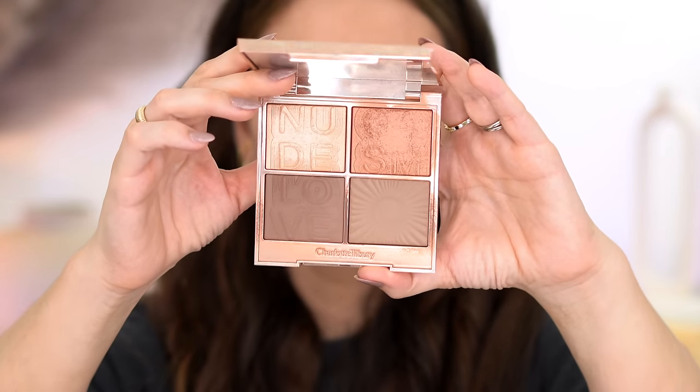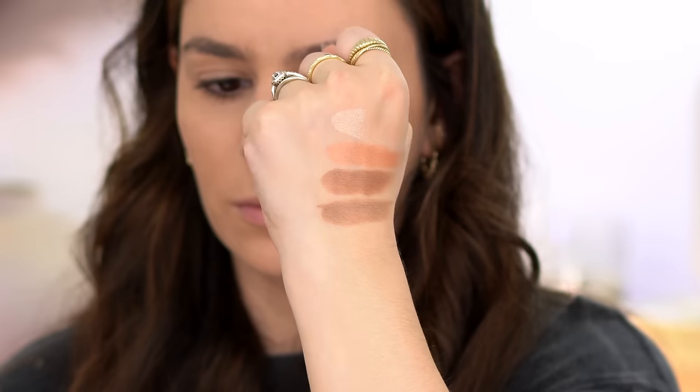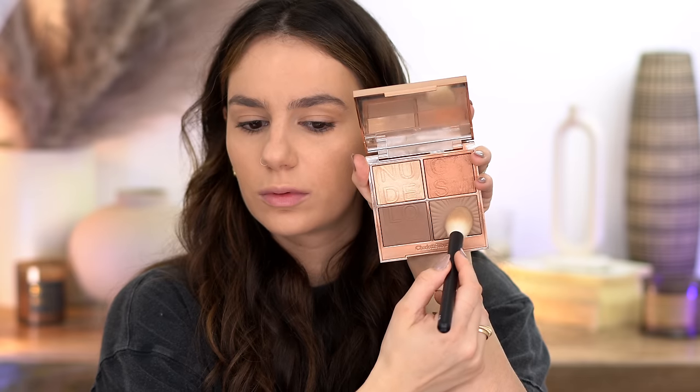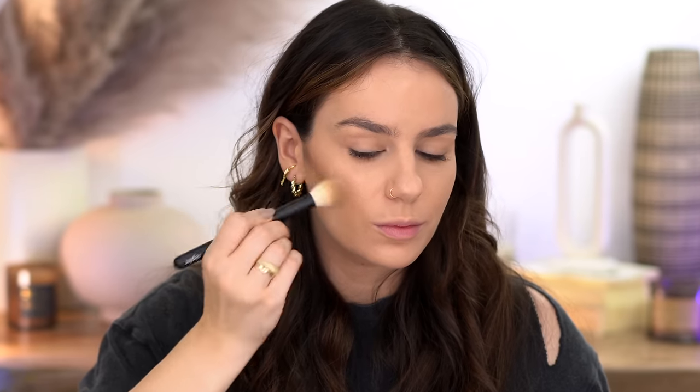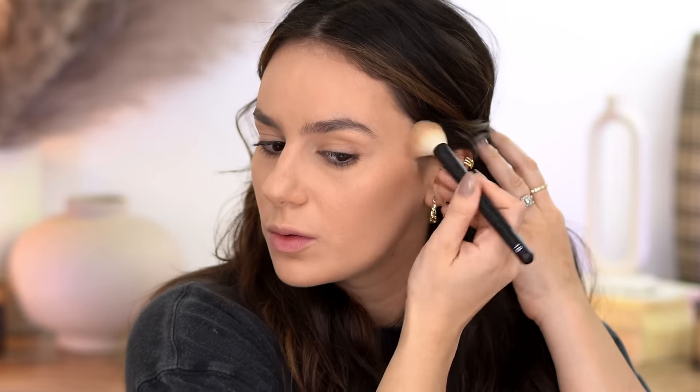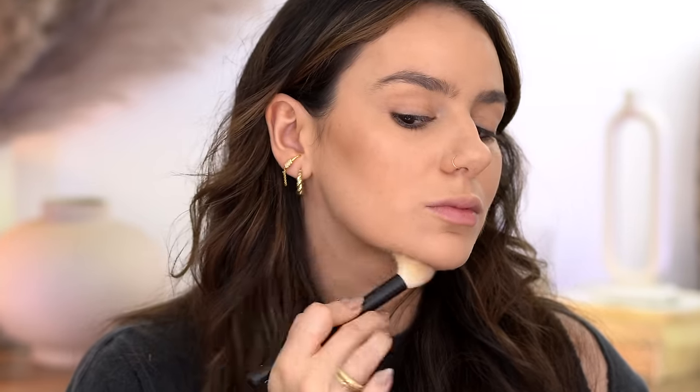Of course my Westman Atelier Biscuit contour — I use it so much. I also pulled out the Charlotte Tilbury Nude Gasm Face Palette and it's absolutely glorious. I've been using it quite a bit this month. I do not like powder contours usually — I feel like I can't control the product as well as cream, and it usually looks fake. But this contour I really do like. Sometimes I combine the shades. The blush is absolutely amazing, the highlighter is so pretty. I'll combine colors to make a bronzer out of them. Overall it's such a good, easy palette.